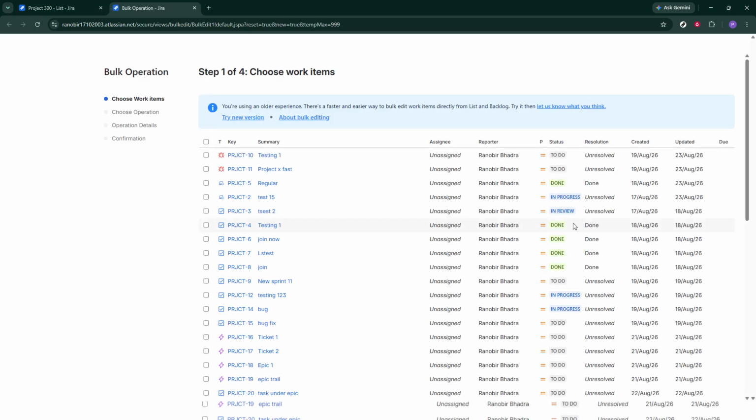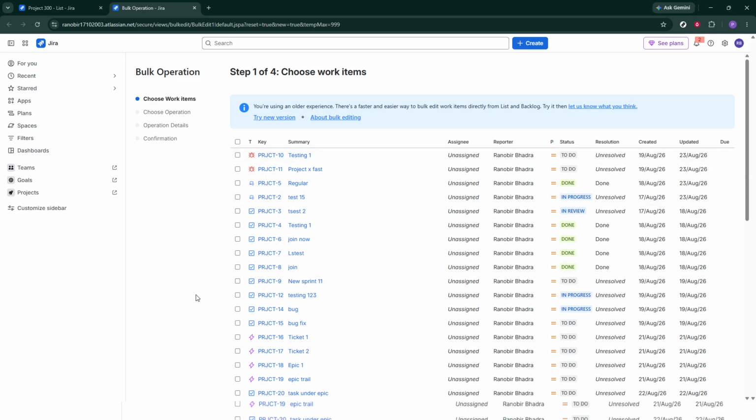This option allows you to modify multiple issues at once, which is great if you have several items that need the same change. After clicking on that, you'll be prompted to select the issues you want to change the type of. Make sure to check the boxes for all the items that you want to modify. This could be a single issue or several, all entirely up to you. Once you've made your selection, click Next to proceed to the next step.